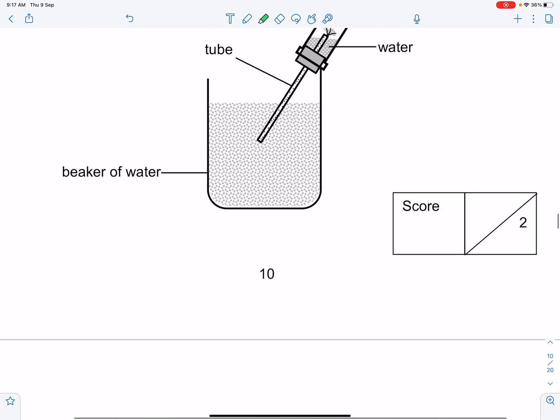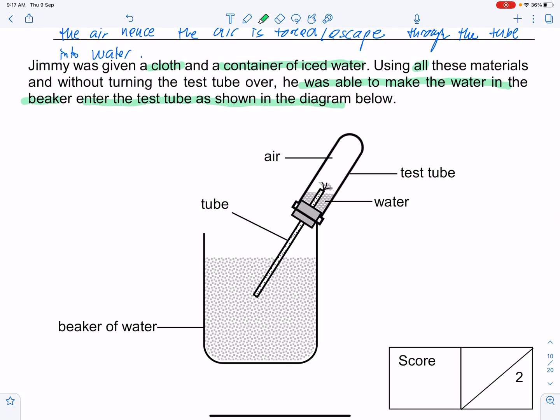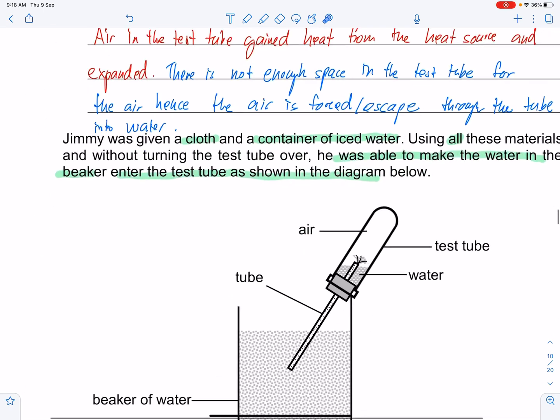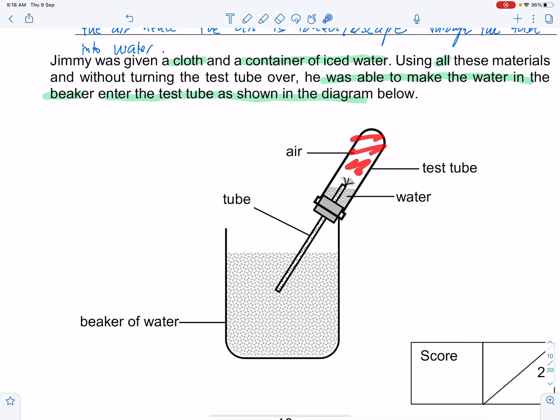If you take a look at it, initially the air expanded, so the air took up all the space. That's why the water couldn't enter. So in order to make sure that the water can enter now, you must shrink the air. How to shrink the air? You basically need to contract it. Remember, when something loses heat, it contracts, just like the tracks on a railway, which contract and become shorter. So if you can chill this part, you'll be able to get the air to contract.